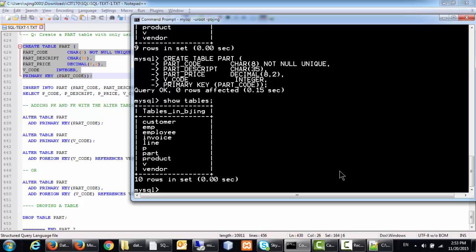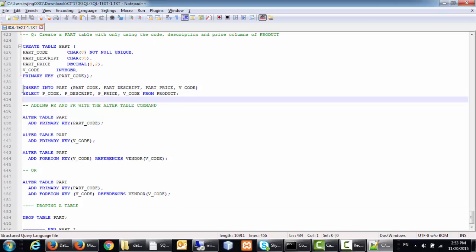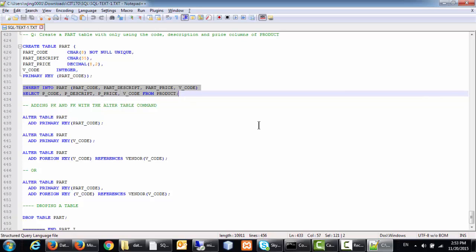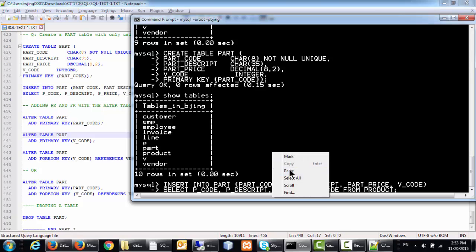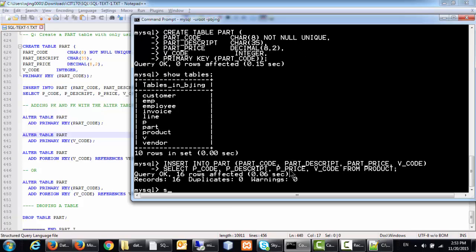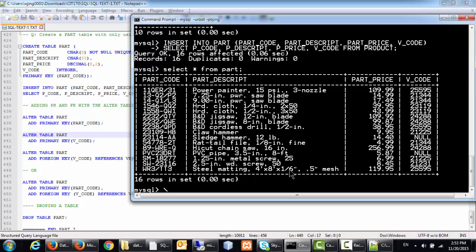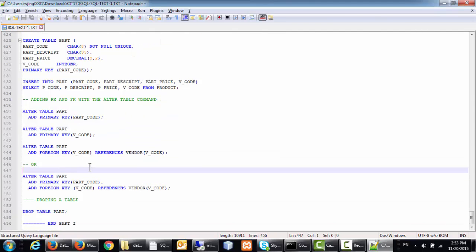I do have a part table. It's here, right? Then I can insert by selecting data from product. I don't need to manually insert data. See, this is the part table, and the data in the part table comes from the product table. So this is the command, very convenient.